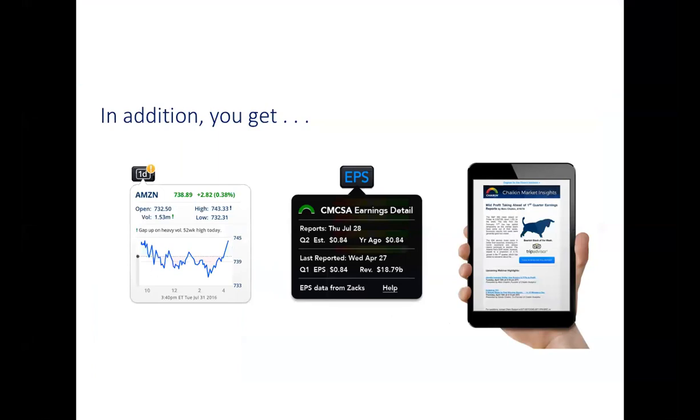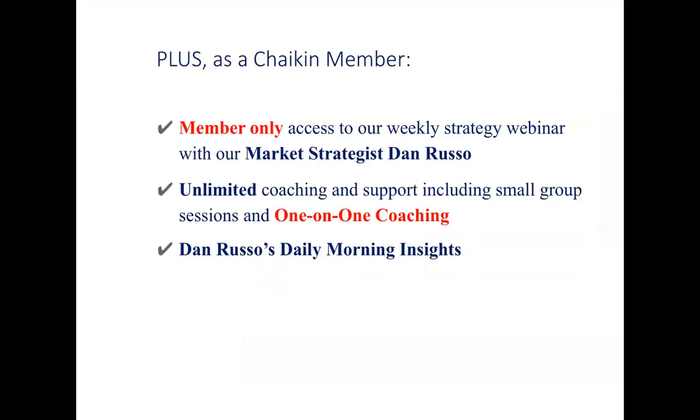So in addition, you get our intraday charts, our earnings alerts, and my weekly market insights with bullish or bearish stocks of the week. Plus, as a member of the Chaikin community, you get member-only access to our weekly strategy webinar with our market strategist, Dan Russo. Get unlimited coaching and support, including one-on-one coaching if you need it, to align what you're doing with what Chaikin Analytics is best at. And then my colleague Dan Russo's morning insights help you understand what's going on in the market and position you for the trading day. Comes in before 9 o'clock every morning.